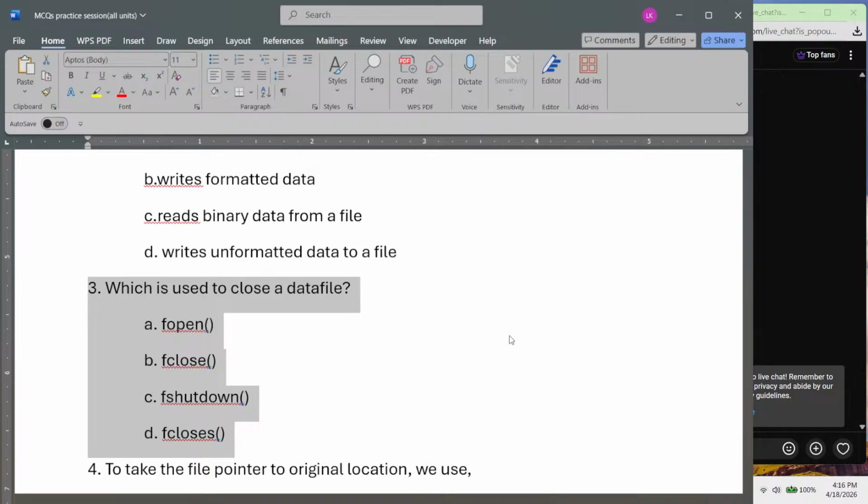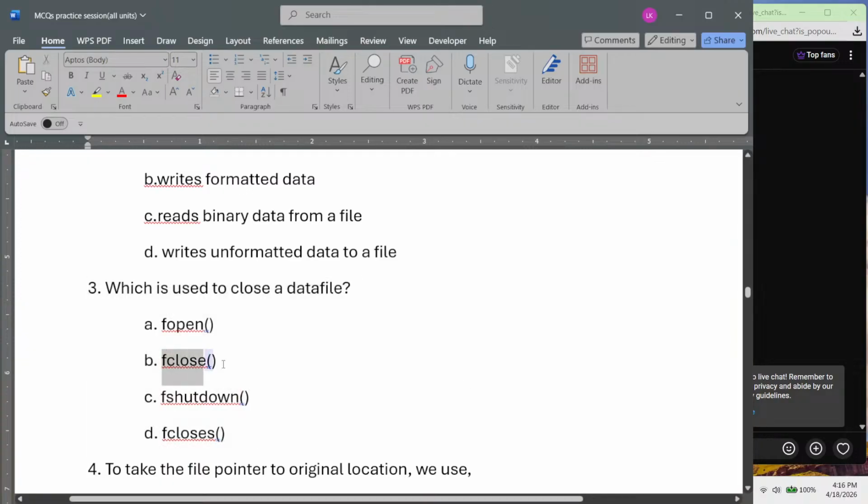Which one is the library function? Tell me. Whenever we close the file, we have to use this function, that is fclose.